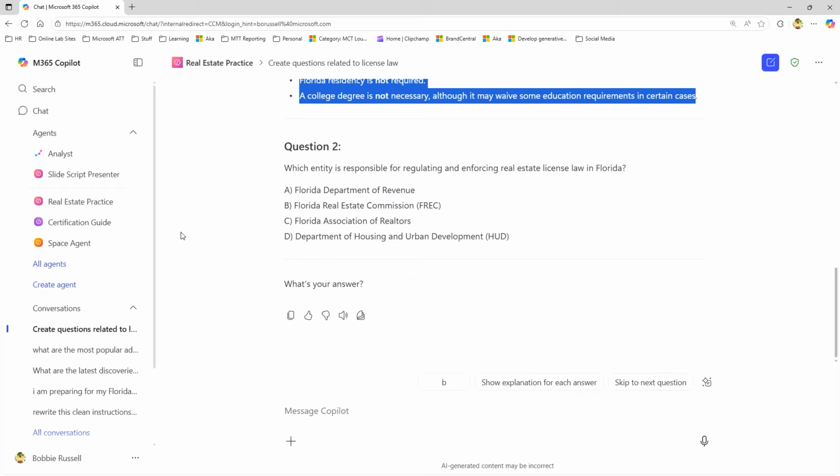So you can use agents for many different things, for data mining, for data analysis, for, as you see here, preparation for exams and certifications that you may have. You can use agents within your organization for use by different departments, like the HR department can create an agent with the entire HR employee handbook so that anyone can ask questions if needed. So hopefully this gives you a better understanding of how to create your own custom agents.